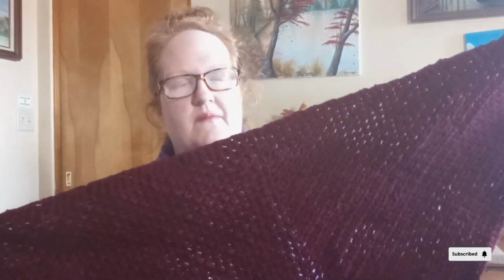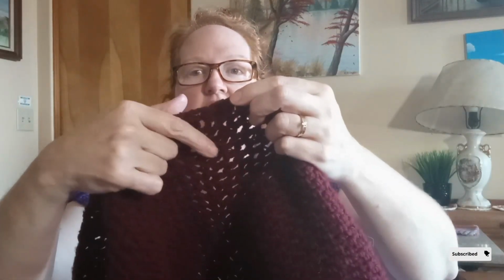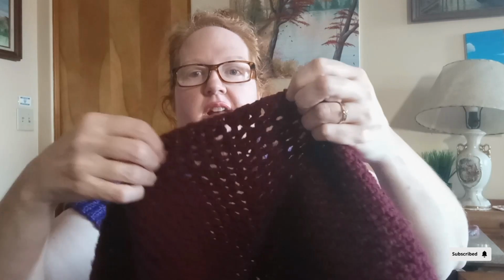I don't know. I'm having fun with it. It's a very simple pattern. Once you get going at the tip here, you're chaining and then you're just going like this on each row, turn down, and it's a single crochet, chain two, single crochet.